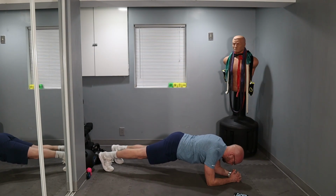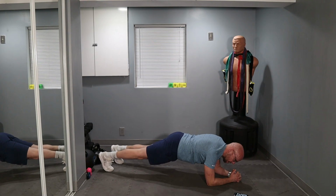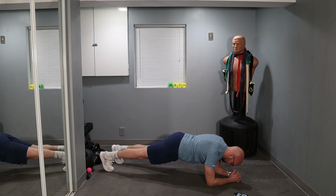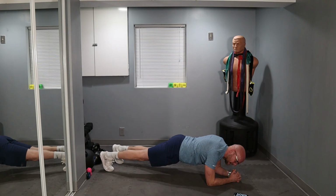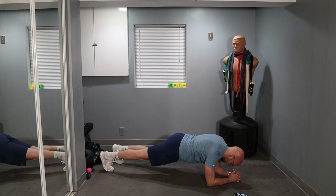Just keep it right here. Don't slouch down like this. Keep everything tight. Don't let your knees buckle. Keep them tight. Stay right here, shake it out with me. My quads are already starting to shake, and that's quite all right. Tighten everything up. Tight core, tight lower back, tight glutes, tight quads. Locking that scapula right here, and just hold it.